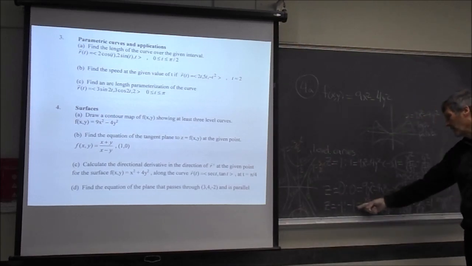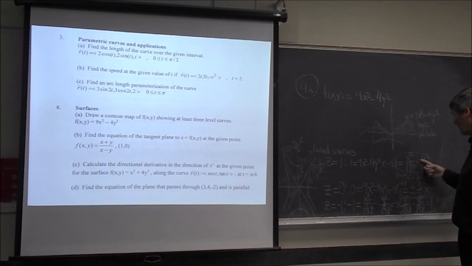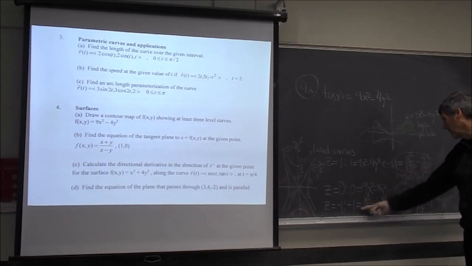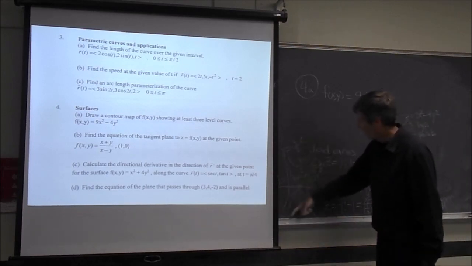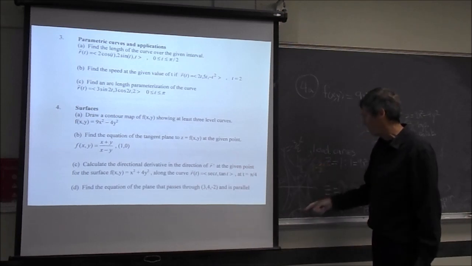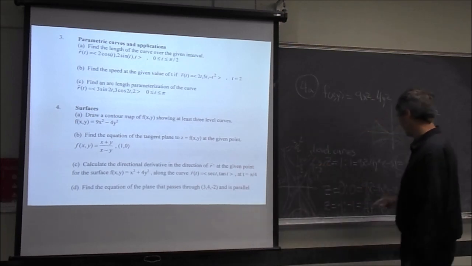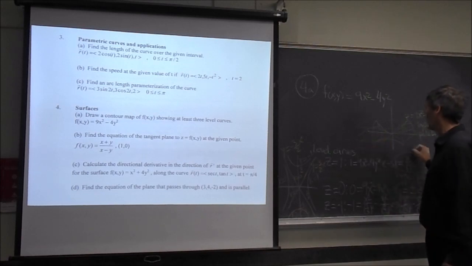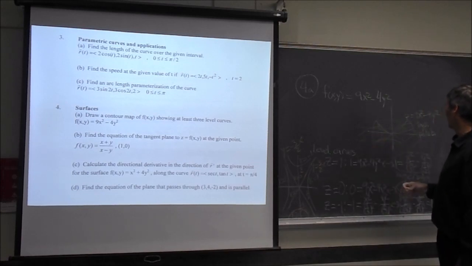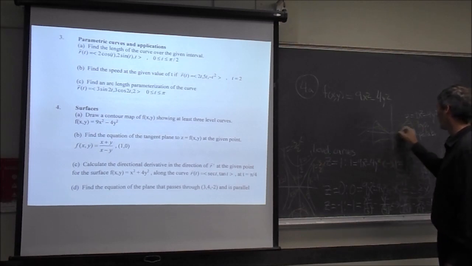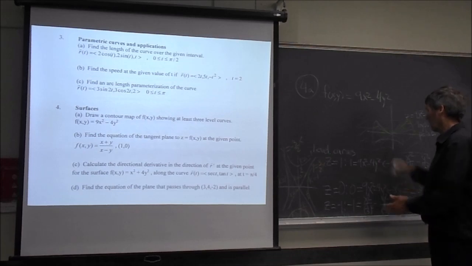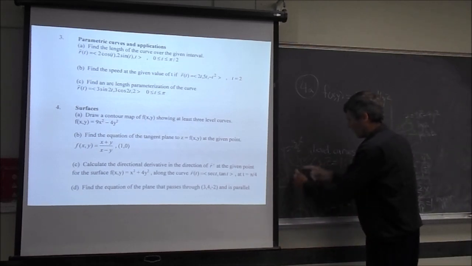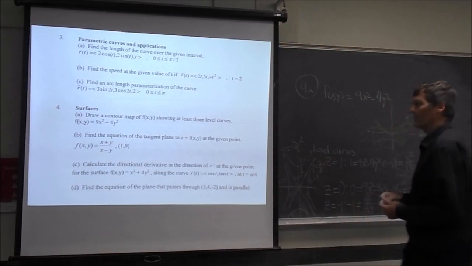And then I put z equals minus 1. I similarly get this equation, except with minus 1 on the left, which translates to y squared over a half squared minus x squared over a third squared equals 1. That's a hyperbola opening up and down, going through these vertices at plus or minus a half on the y-axis. So here's the level curve here. If I were to intersect with the plane z equals minus 1, I'd get a hyperbola opening the other direction, something like this. Anyway, project all those traces into the xy plane. We call these the level curves. Here's 3 level curves here.